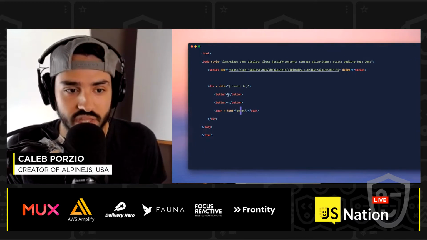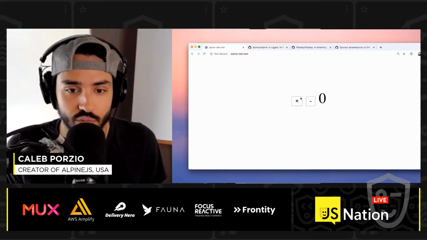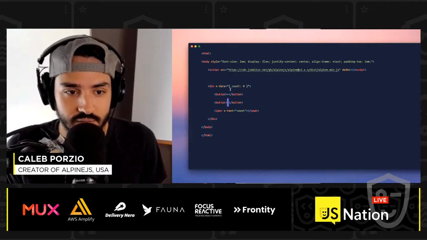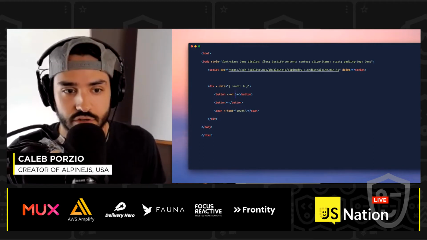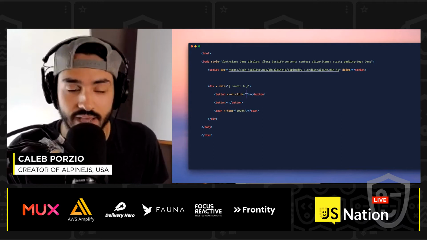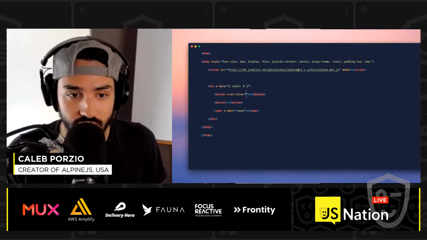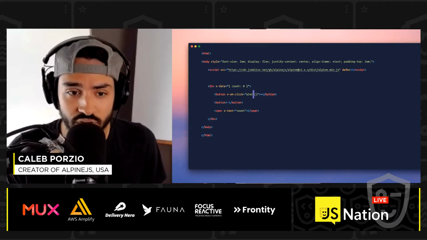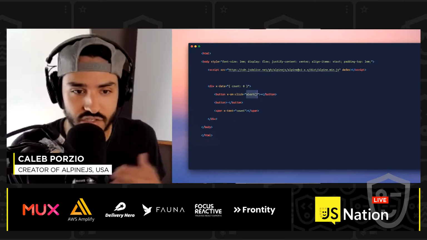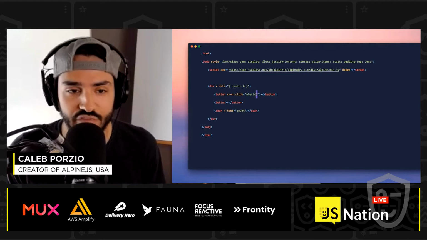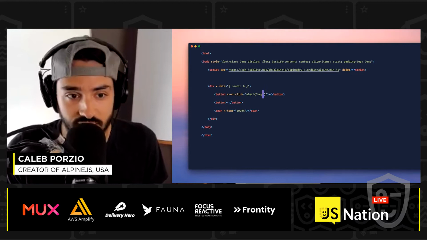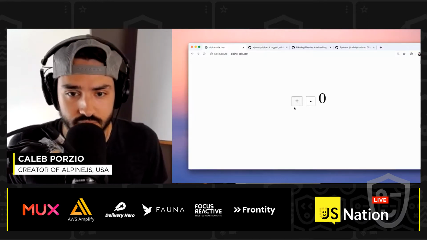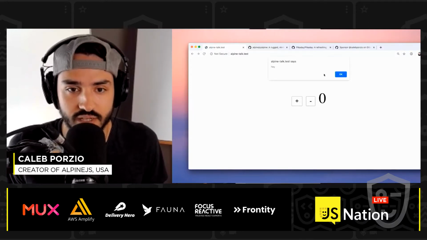Now we need to wire up the plus and the minus buttons so that when we click them, we mutate that state. So here's the next directive, x-on. Similar to Vue, v-on, x-on, you can specify any browser event. In our case, we want to listen for a click, and then it'll run this JavaScript when you click. And just to be super clear, what's going inside of these quotations is just a JavaScript expression. So you can put any valid JavaScript, even stuff that needs the window or document object. So we can say alert hey when we click that button. Let me refresh the page. We hit plus, and then we get hey.